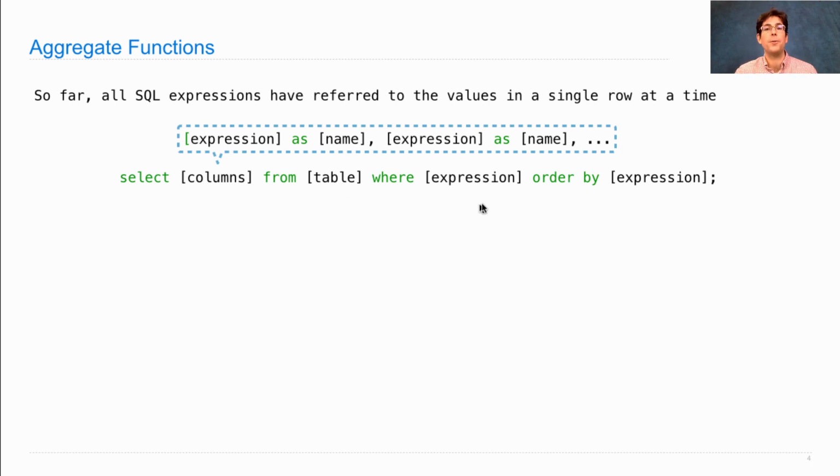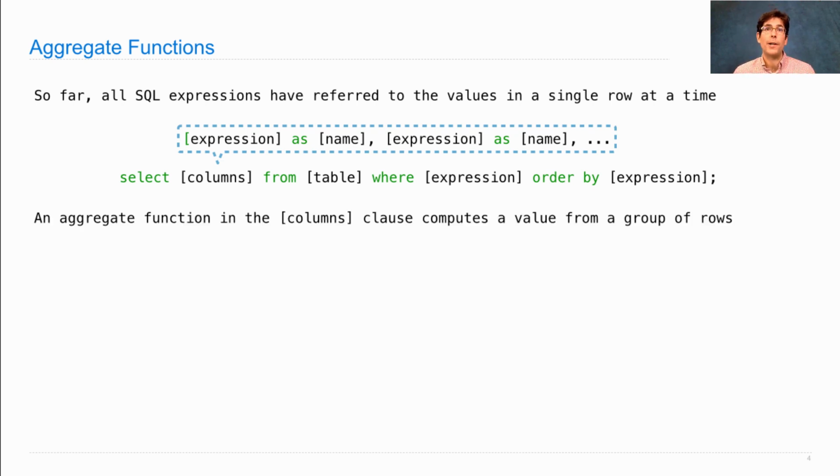So, when you use an expression in order to filter the rows of the table, such as the latitude of some city is greater than 38, what you're evaluating is whether the value of the latitude column for a particular row is above some number, 38. And if so, you keep that row, otherwise you get rid of that row. But the expression itself is evaluated per row. Everything we've seen has looked like that so far.